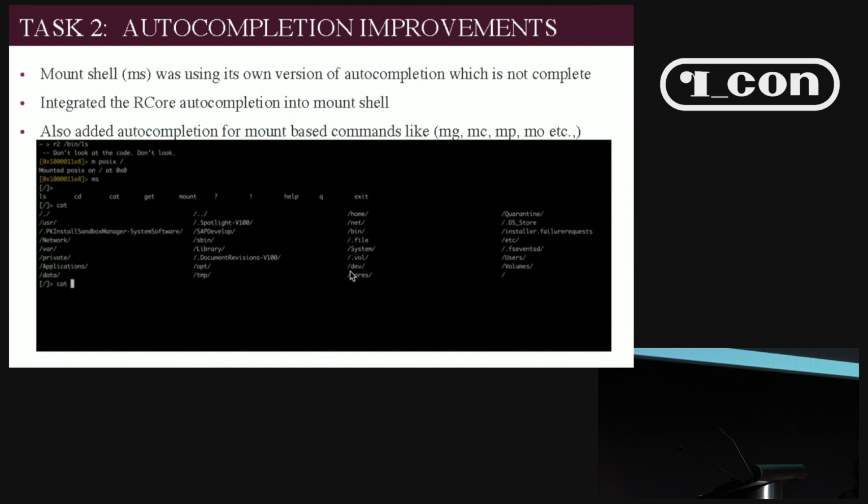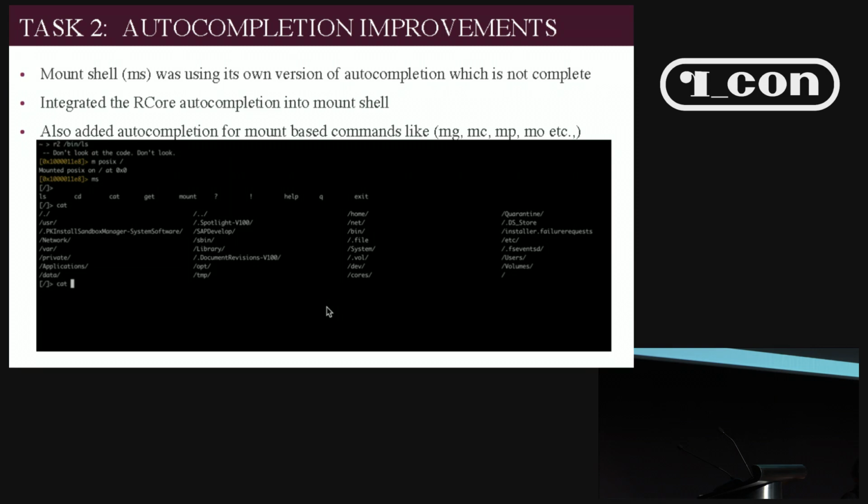Since mount shell was using different commands compared to the actual Radare 2 commands, this was necessary. A bit of refactoring was done in the r2cons auto completion as well, and then we integrated the refactored r2cons auto completion with the mount shell so that it could be used there as well.